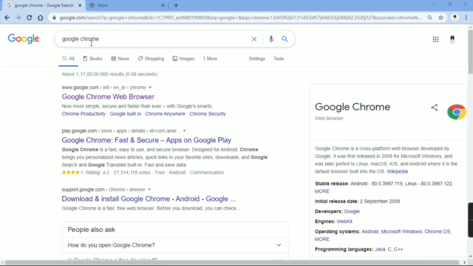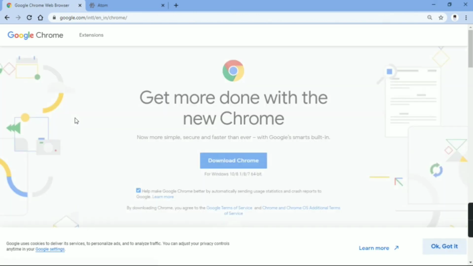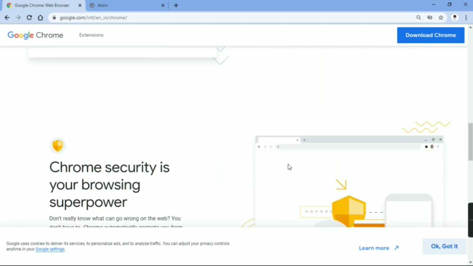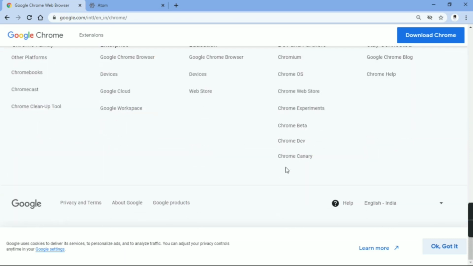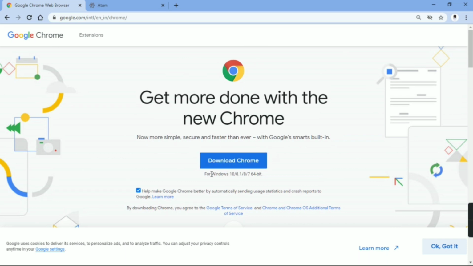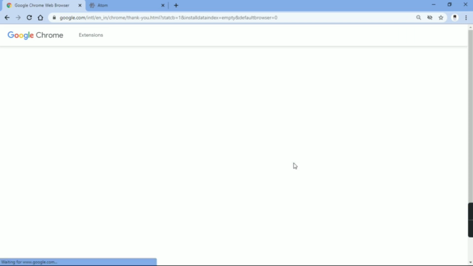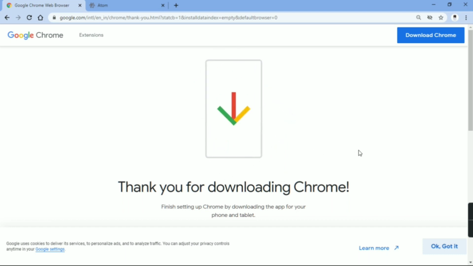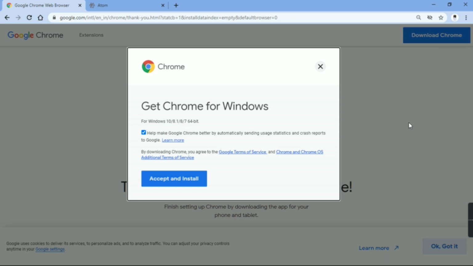If you don't have Google Chrome, what you should do is go to google.com/chrome or just Google search for the term Google Chrome. There may be a bunch of information about their Chromebooks, which are their physical products. What we really want is just Google Chrome itself. So you can click here on download and click on the download link for the web browser. I'm sure many of you, or most of you, are already familiar with it.